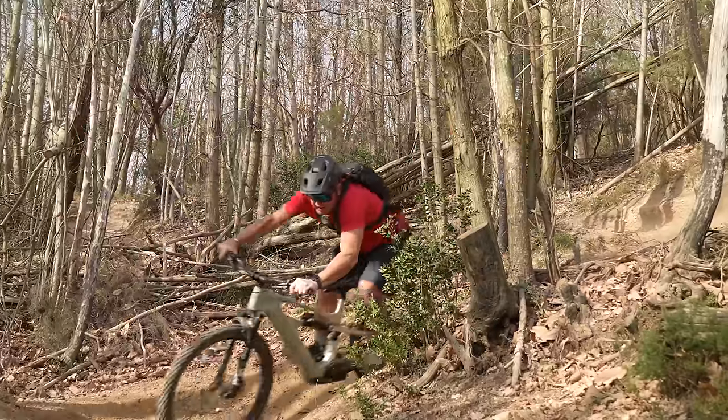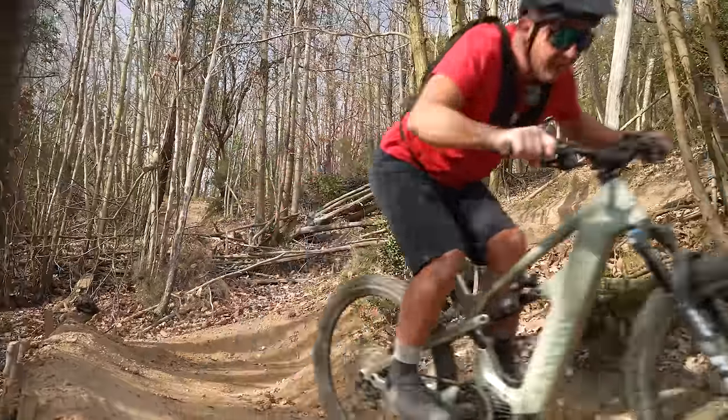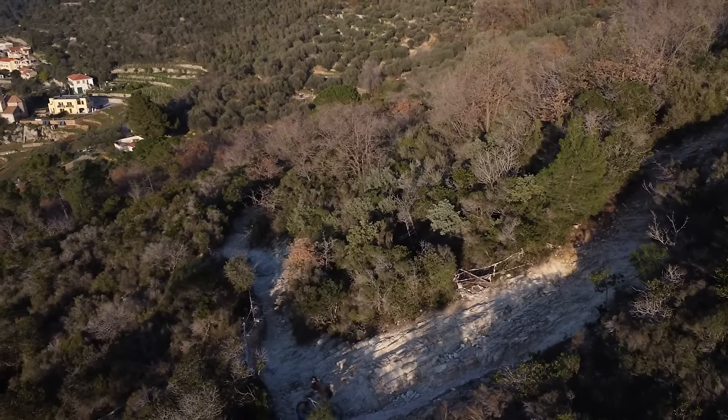Finale - what a great place to ride mountain bikes. The fact that it's nice and warm in the winter is always a delight. Cold in the evening but warm in the day. A fantastic thing about riding there this time of year is there's no dappled light from the trees and no leaves in the trees, so you've got features like the roller coaster and Madonna de la Guardia opening up - you can see the berms going down through the trees. It opens up the views more as well.